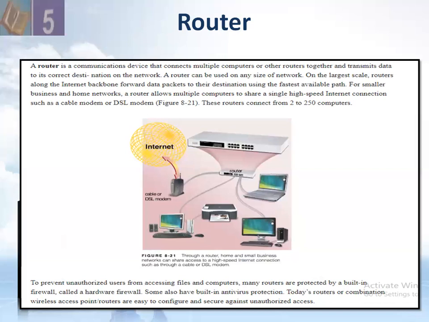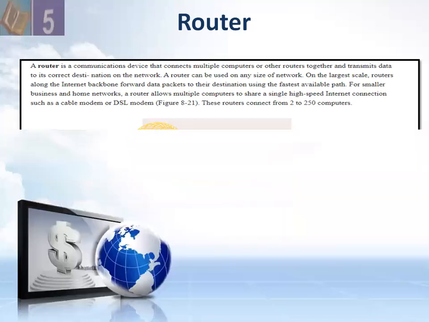So here on the diagram, you can view we have a router. On the right, we have different ports and computers are connected with this router, and the router is used to choose the best path for the data communication and used to send your data over a network and over the internet.